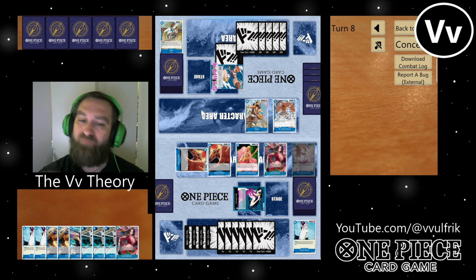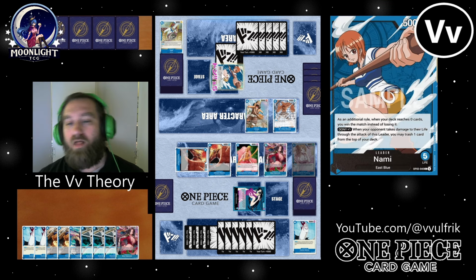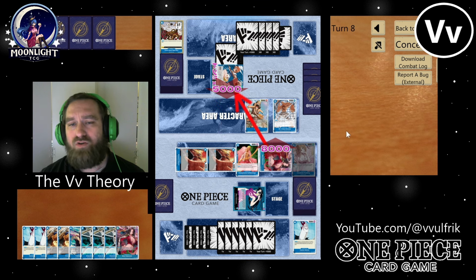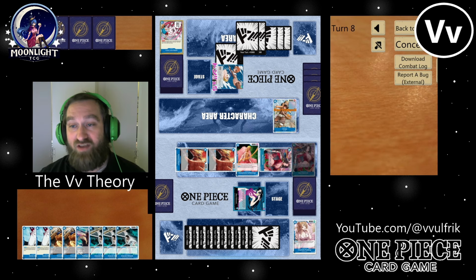It's very powerful. Swing in with Edward Weevil here. I want to go Weevil. I want to swing all out on the board here and then replace the Pudding with another Boa Hancock because I want to get bigger and bigger attacks on the board slowly but surely while also slowing down these characters that are rushing in at me and trying to get me to mill 7 cards.